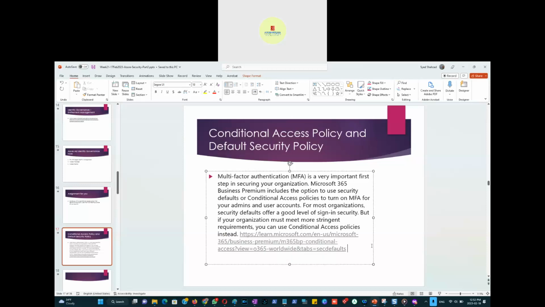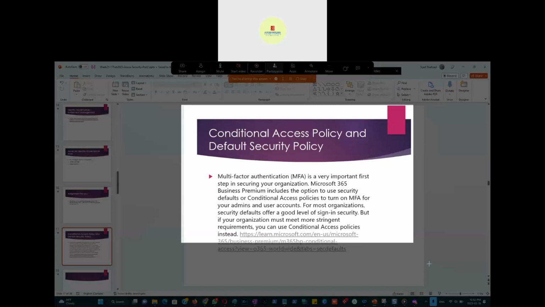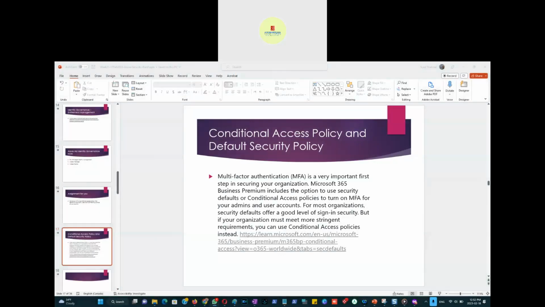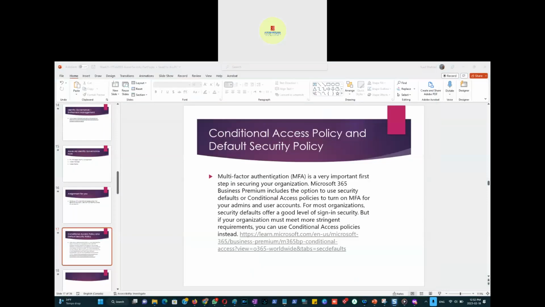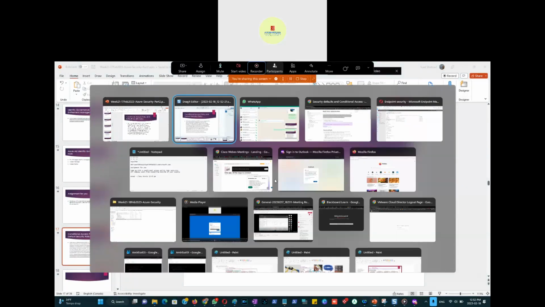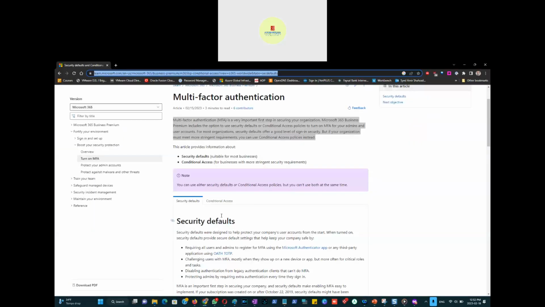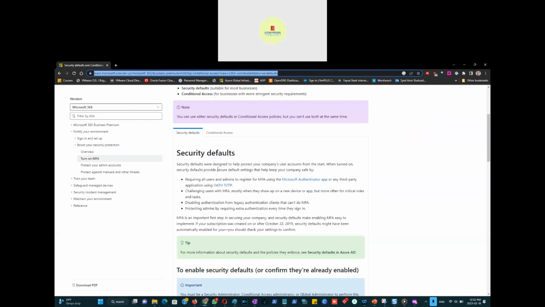In fact, this slide goes there as well. So, if we go for security defaults, what do they offer?